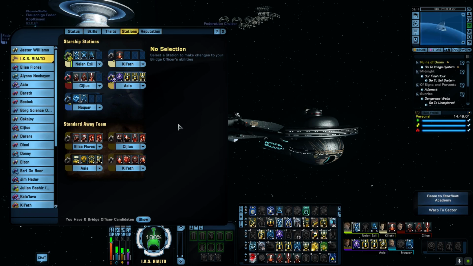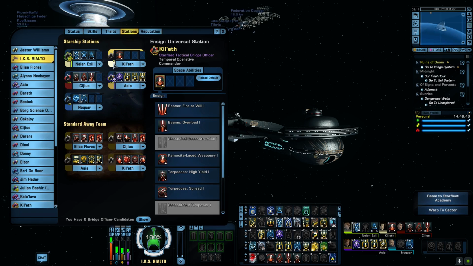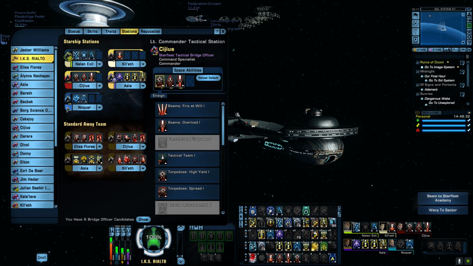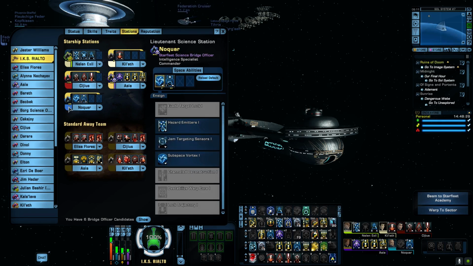So here, as you can see, we have 2 lieutenant commander stations, and one is universal, which I've made science. We have 1 ensign universal station, which I've made tactical, and then we have a commander engineering / intelligence station. We've spoken about the Lieutenant Commander Tactical Station, and here we have a Lieutenant Science Station.